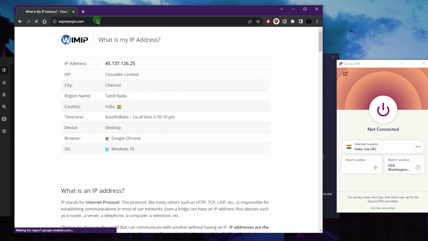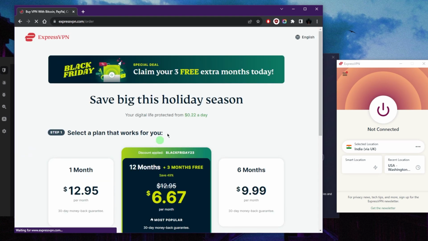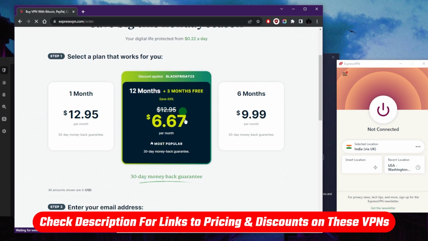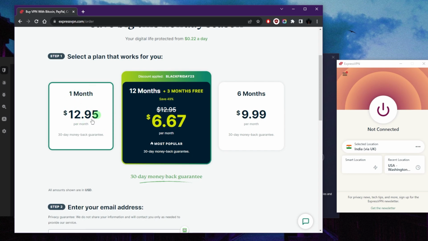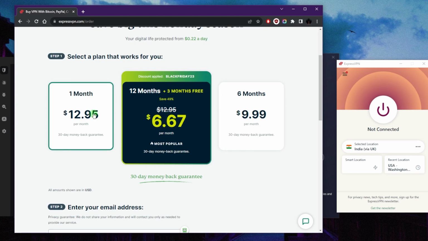And I did, out of curiosity, talk to ExpressVPN support, and they said that most people actually end up spending way more on the monthly plan. So let me go ahead and show you guys here. Most people think they may not need the VPN for more than a month, and so they just go for the monthly plan, which has a much higher rate than the 12-month plan or the 6-month plan for that matter. And so when people get the VPN for a month, they end up using it for more than a month, and the subscription just continues at a much higher rate.